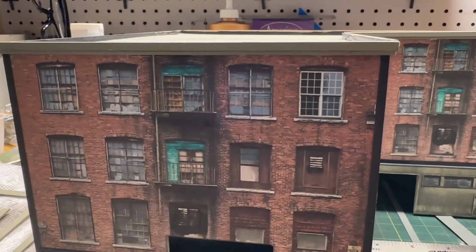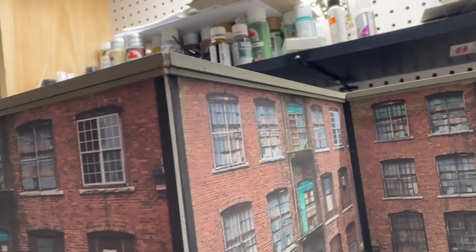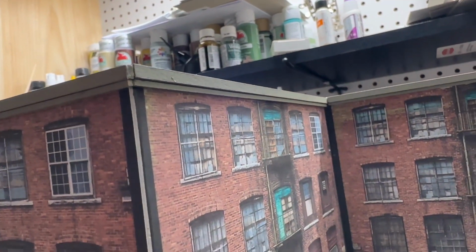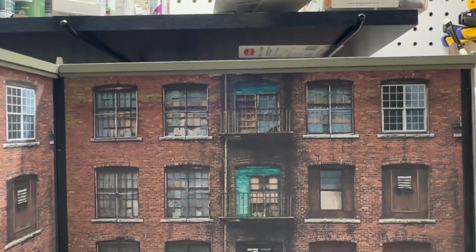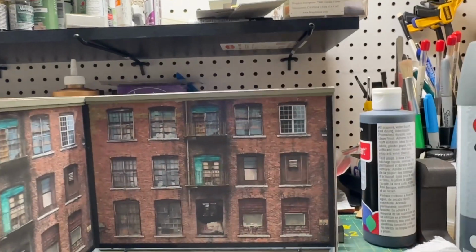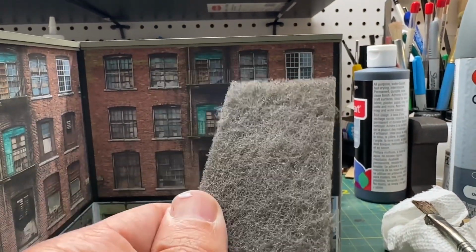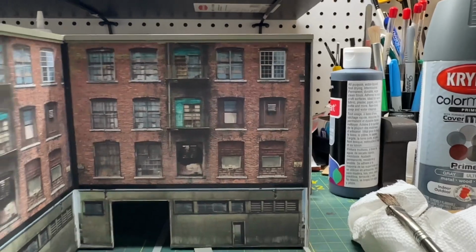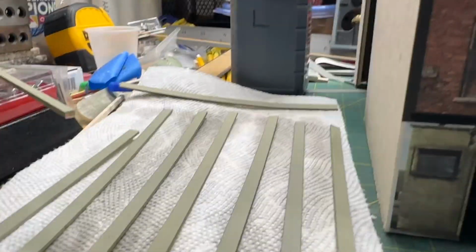All right, everybody, so I started putting on the upper trim, and I'm using 2 pieces of different types of strip wood to do that. And before I actually glued them on, I cut them to size, and then I did a slight weather with some, it's like a steel wool Brillo pad. And after that, I gave it a wash of my mixture of light India ink.